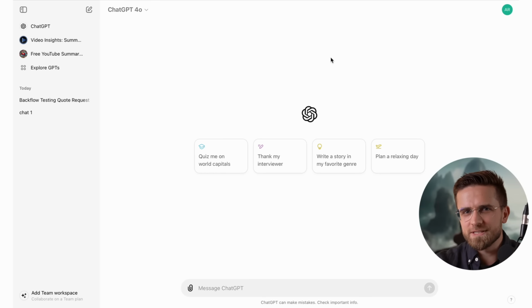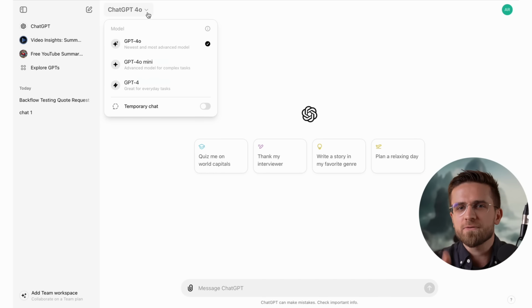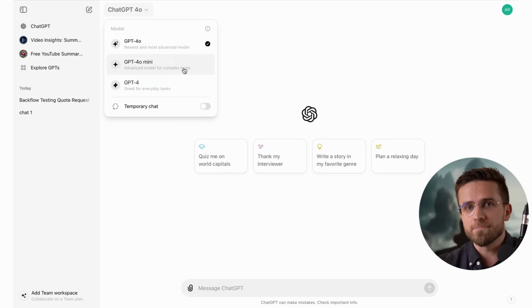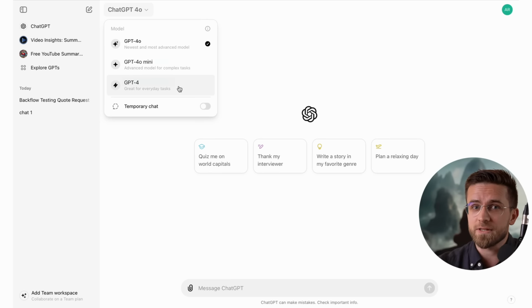But if you don't have the subscription, after you reach the limit of free responses, ChatGPT will switch to the 4o mini model. It's smarter and faster than 4, but not as capable as 4 or 4o. But you definitely feel this change in the quality of responses. So the subscription is the way to go here.